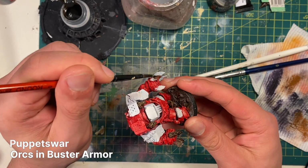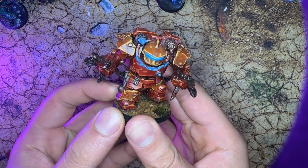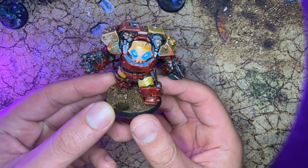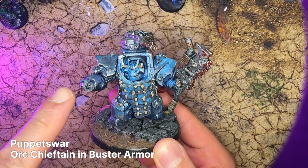Next, I have my 3 Mega Nobs in mega armor. This is a video where I tested out slap chop but under different primes: black, white, and brown. I'm pretty happy with the 2 darker primes, but the one that had a white prime just looks too bright. It just looks like there's something wrong with it. It's a little cartoony.